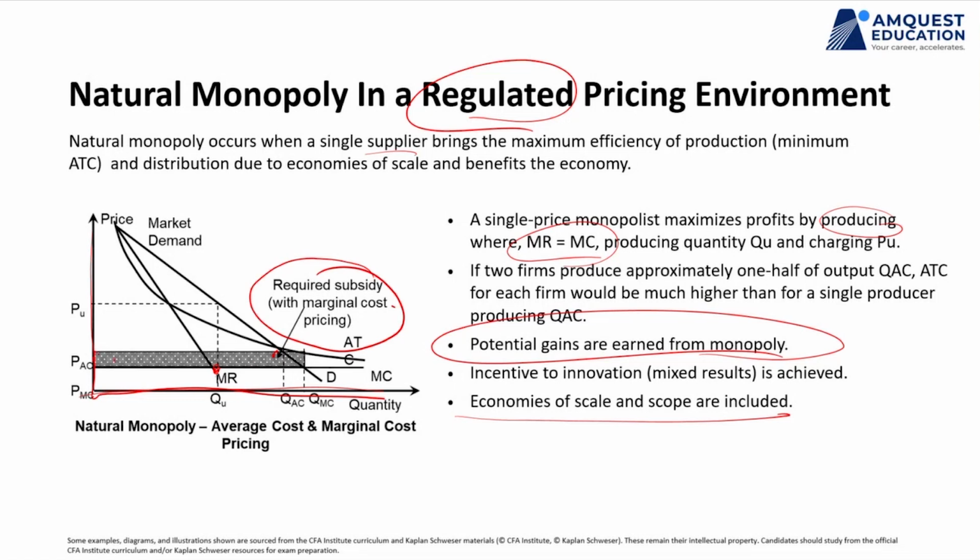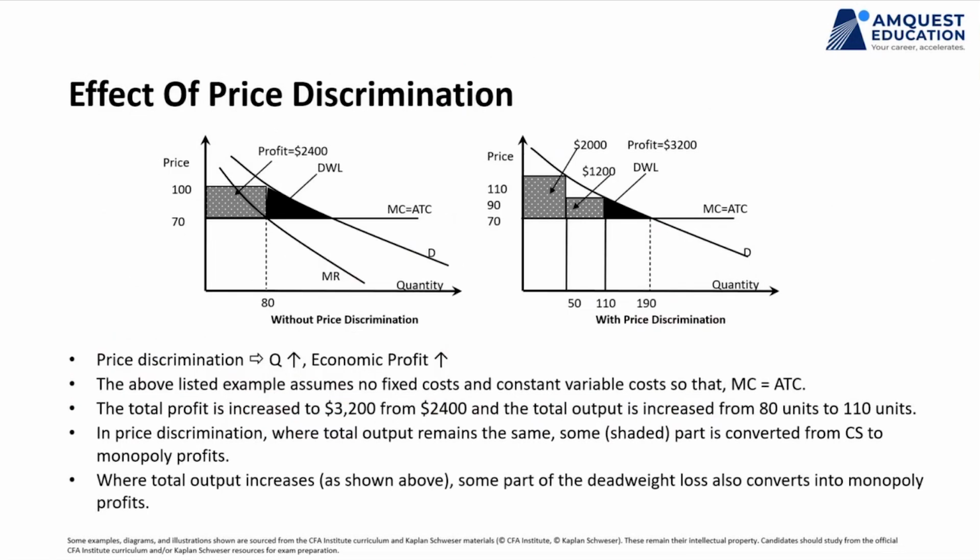Here, same diagram, MR and MC are here, output is here, the price is here. But the government says you charge this price and they'll give a subsidy of this much. Clear? So the quantity also will have to be increased. They'll say charge a lower price. If the price goes down, the quantity goes up, but the government will give a subsidy to cover the difference. Clear? So that's a regular market. Now we already learned yesterday the deadweight loss concept: if you try to interfere and put a different price, there will be deadweight loss. That's exactly what's happening here. If you see this diagram, the MR, MC curve.